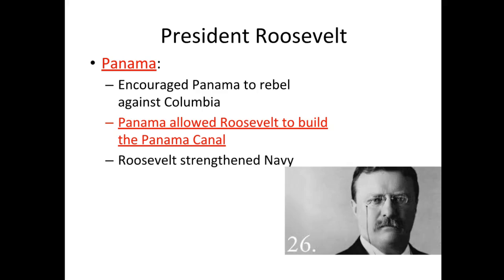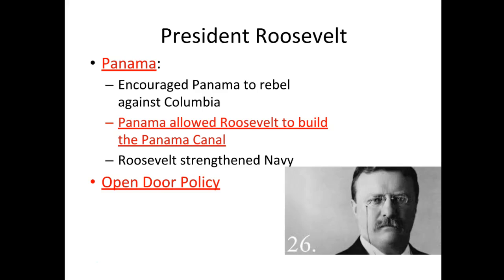In addition to the Panama Canal, Roosevelt also strengthened the Navy. He really saw a need for ships at this point in time in shipbuilding. He started to make important alliances with Great Britain, which will be important as we get into World War I, because they had one of the strongest navies in the world at the time, and just kind of increasing that fleet and that world power status. Also knowing that by increasing our navy, it also increased the ability to protect ships as they were trading.